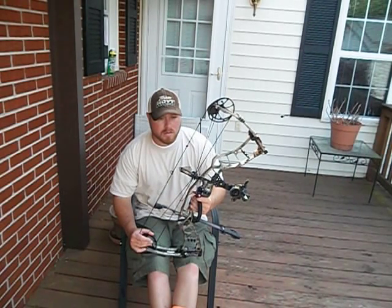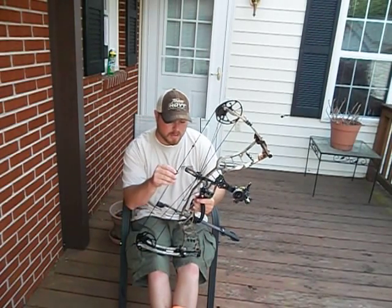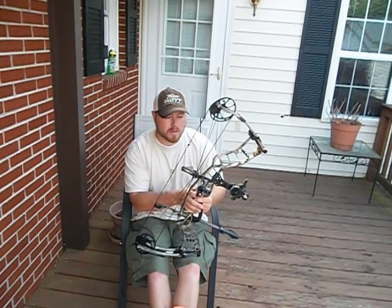Now a mechanical, we got them to shoot a little better. They weren't grouping as far apart, but I don't really prefer shooting mechanicals. I'm not saying I won't ever shoot them, but I prefer a fixed blade. What you see is what you get.